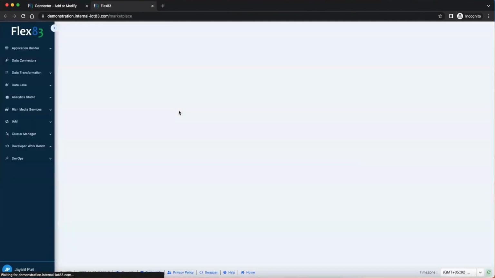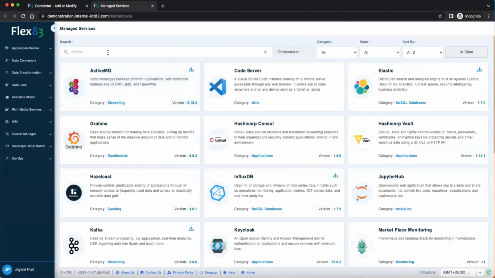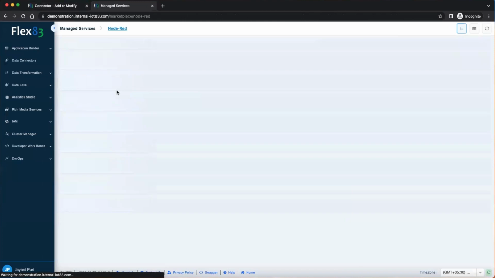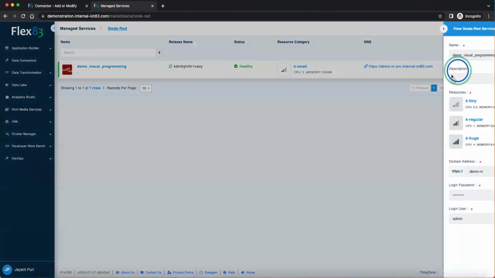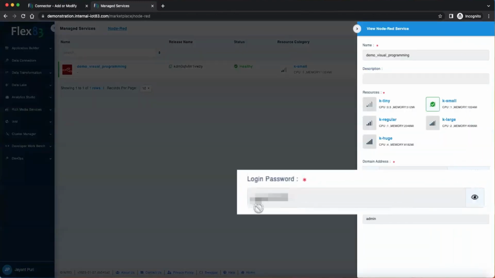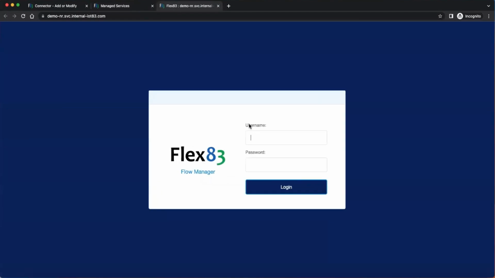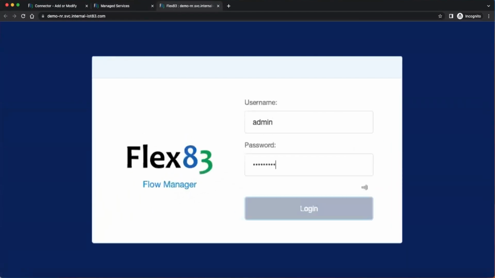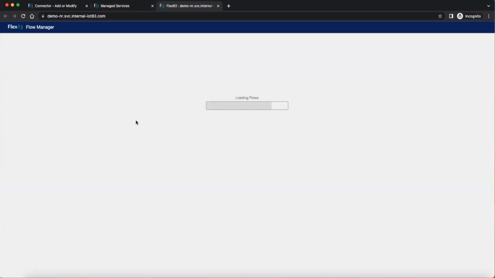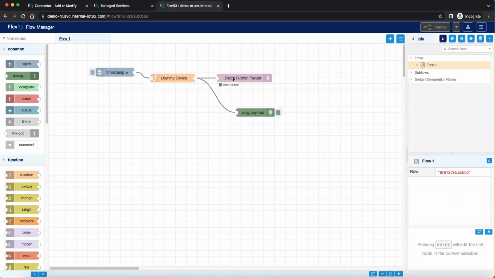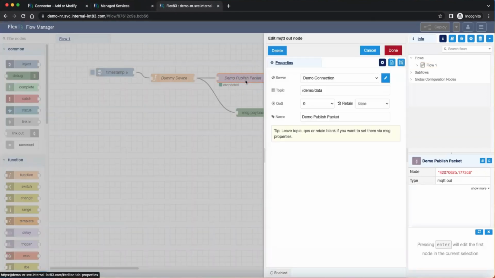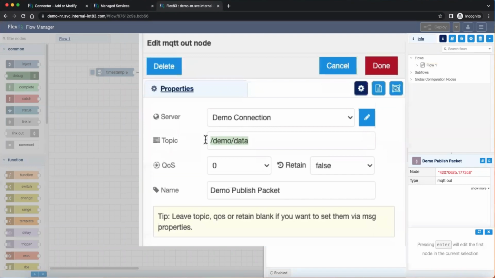So we'll again click the Managed Services section. And here we'll look for Node-RED. This is the Node-RED instance we created earlier that is emulating a temperature sensor and is running already. From this instance, we'll get the topic that the system is sending data to. We'll click on it. Now let's take a look at this. We'll input the credentials and wait for the page to load. And in front of us is the dummy device and the data packet being published. From here, we'll get the topic information which we'll copy.